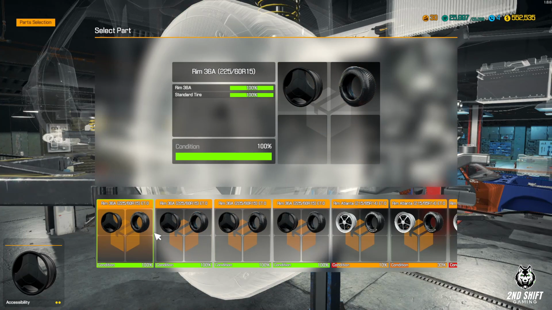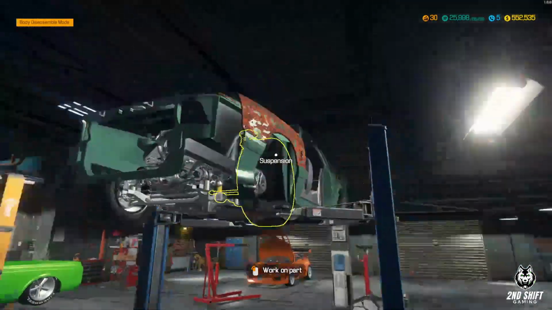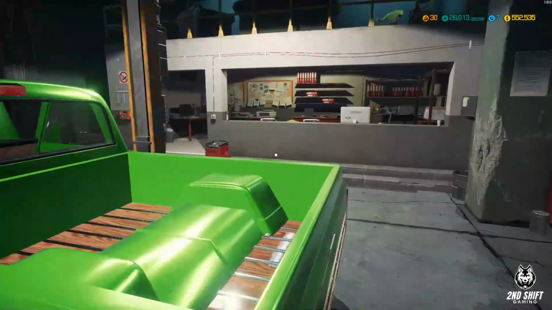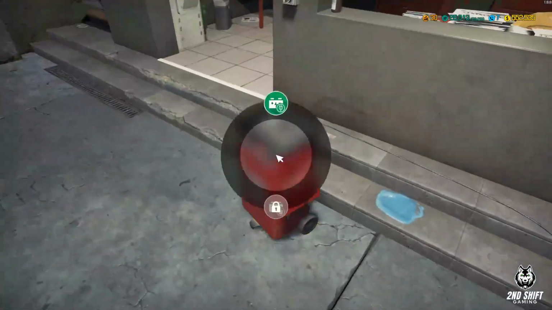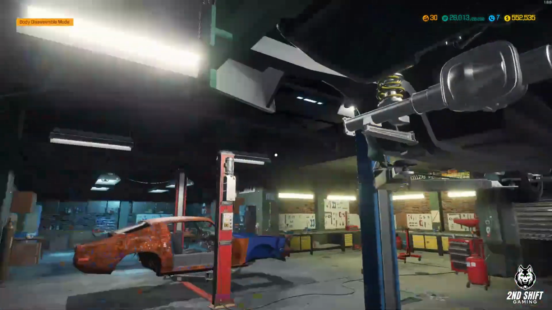Alright. This side's back together. These are actually all good. So we're just gonna put them back on, see what happens. That side's done. Alright, the front of the Mustang is fully rebuilt. There's a battery charger right here. Oh, I have 2 good ones. There we go. For the rear.